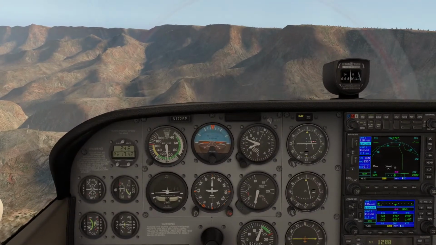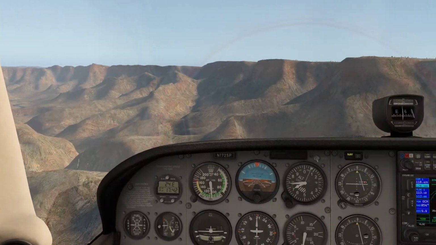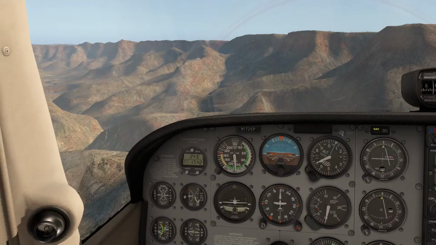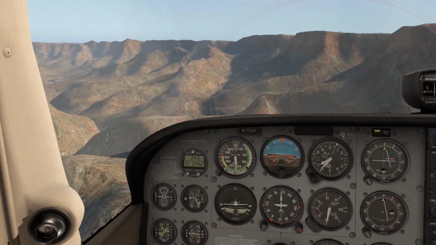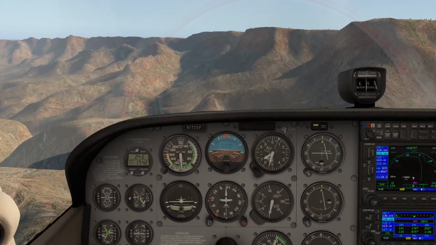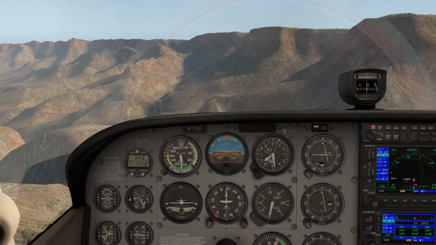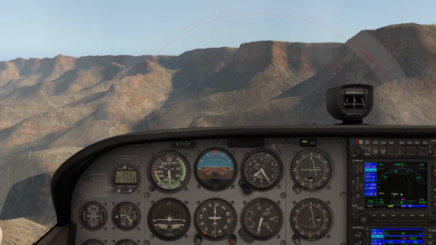I wasn't sure I was going to fly into the canyon, but it looks like I am just kind of doing it. Anyways, if I start feeling uncomfortable with the constraints or confines of the canyon, you'll see me climbing and pull out. But it looks like there's enough space in here right now. If I don't get too low, I can do circles and make it out okay.